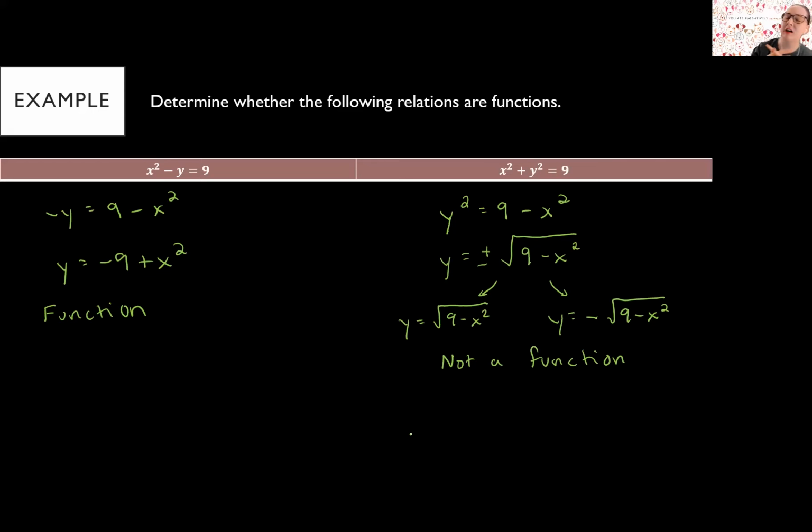Why do we care? Because there are certain things that we can do to functions but not to other things. A lot of graphing, we specifically want to have functions. Let me take a real world example where you want something to be a function. Let's say you got the letter grades of a student and you want to determine who was the best student, who actually had the highest score.